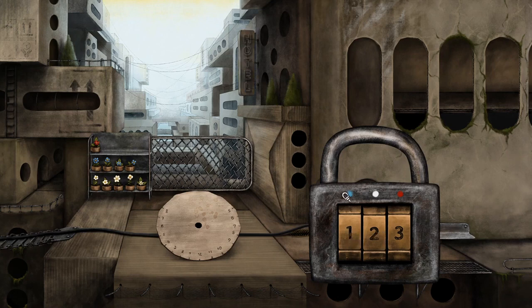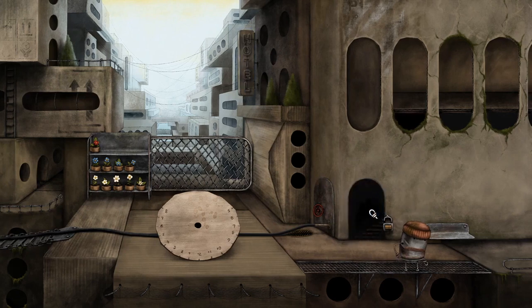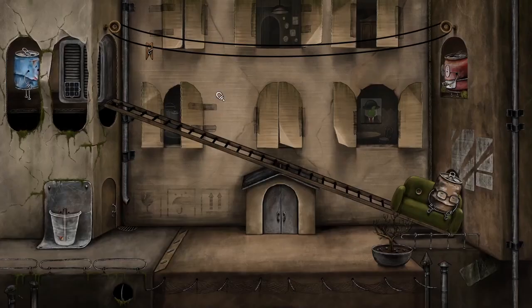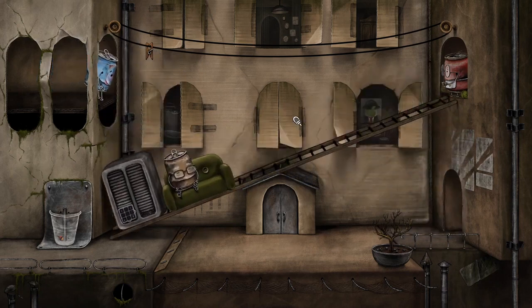Oh, you know what? Blue. So maybe 1, 2, 3, 4. Okay, there's 4 blue. 1, 2, 3, 4, 5 white, right? And then one red. Oh, I'm smart, you know? Okay, where are you going? Okay, so we go this way. And let's push that. All right, there we go.